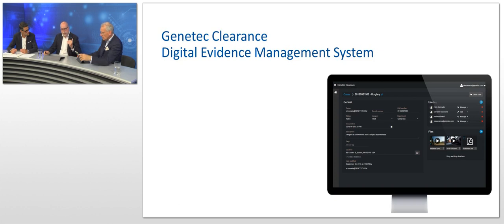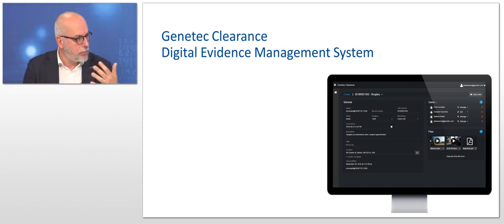The idea is to upload, and obviously you would encrypt the information, from your site onto this platform. Through the platform and the utilization of Azure Active Directory, you have a method to invite people to access the portal and to collect the information. What's very important is the notion of custody trail.